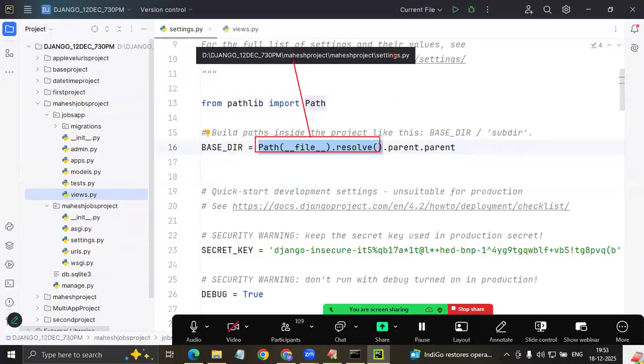Settings.py. Parent anna, settings parent Mahesh project. Okay, this is pointing to this one. Again parent anna, Mahesh project, what is the parent? Ante your main directory, Django 12th December. Mahesh project and base dir both are same kada? Both are same. So this is dynamically generating the path of the current working directory.